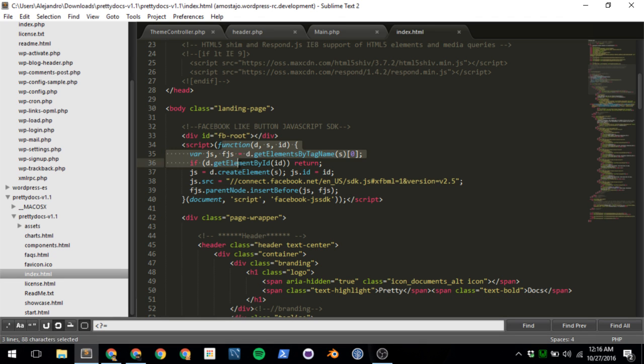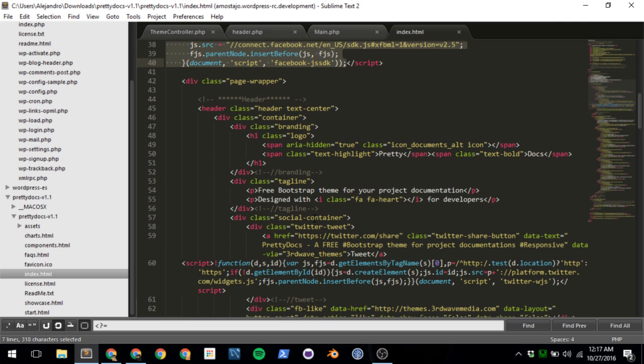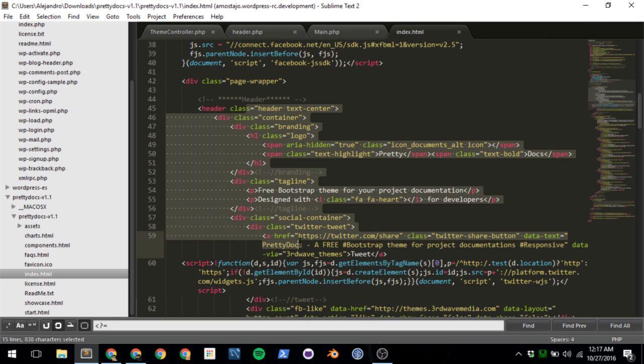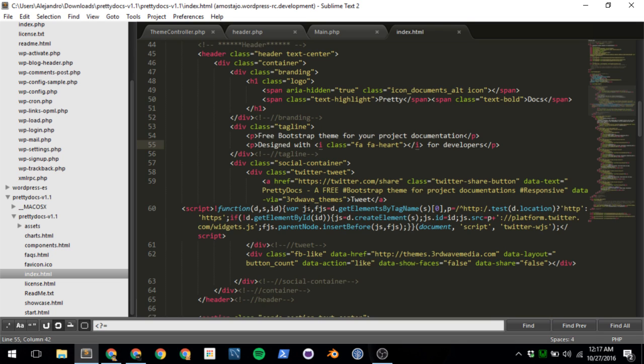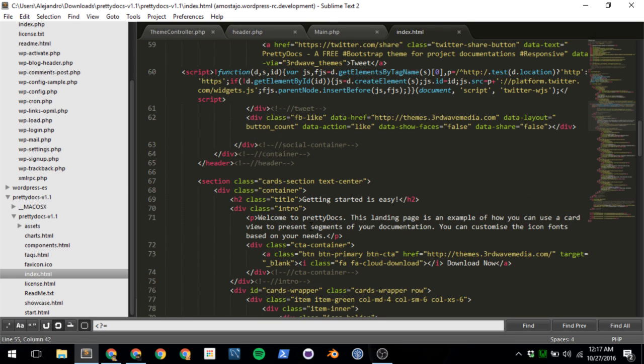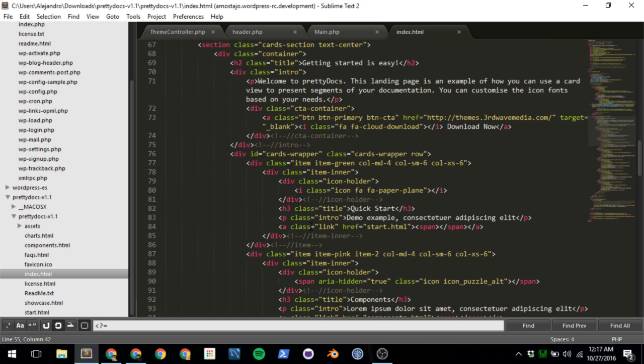That's something that maybe we can add later, and we should add this using inline templates or a different WordPress hook. Oh, look at this, they have the header here, the logo, the page wrapper. So we have that information in our header. That's okay. Getting started is easy. We'll come back to docs.